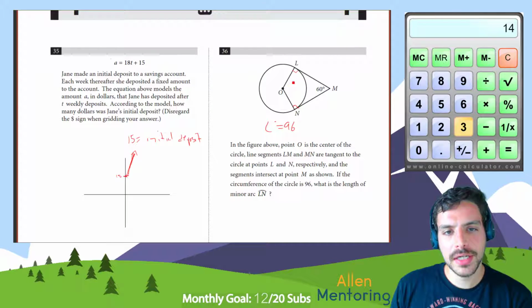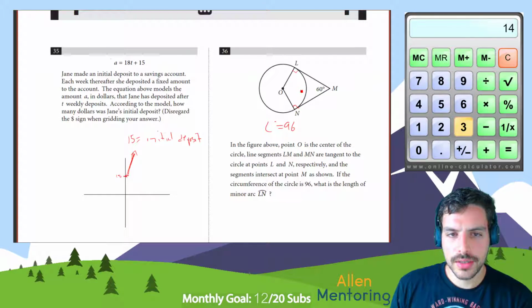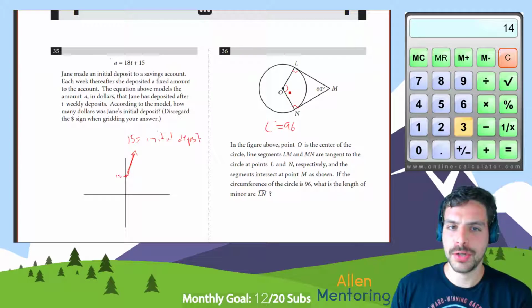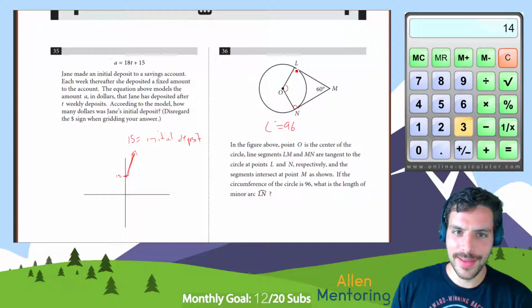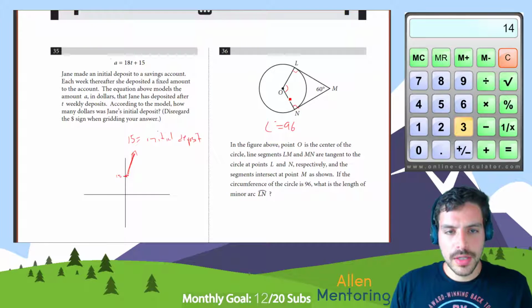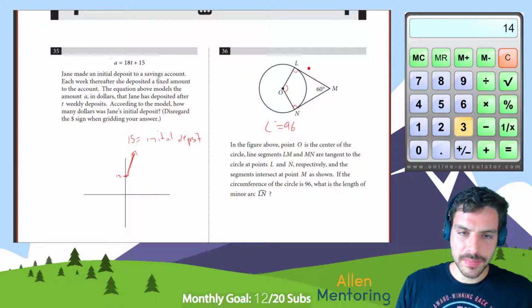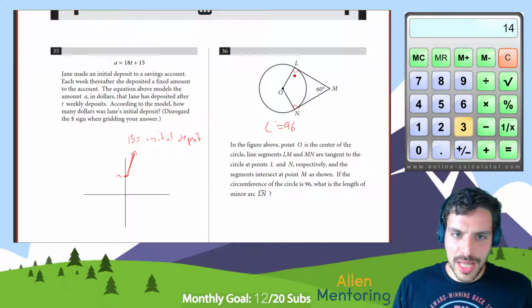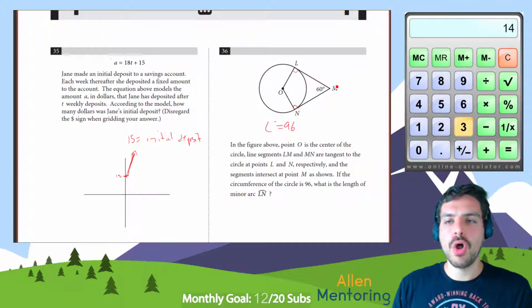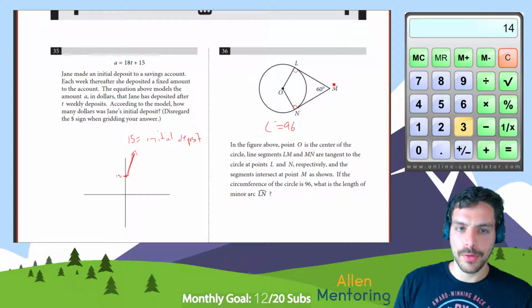And our hint here is that the minor arc, or this arc right here, is equal to the measure of this central angle. So the central angle and its intercepting arc are always equal. So how do we find out what the measure of the central angle is? Well, we see that we have a quadrilateral here, right? LMNO is a quadrilateral, 4 sides. And so what are all of the degree measures in a quadrilateral, right? That's 360 degrees in total.